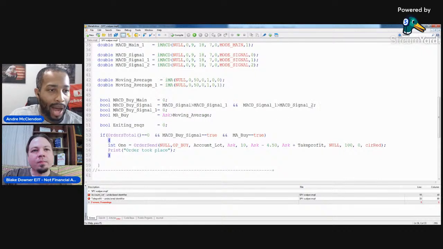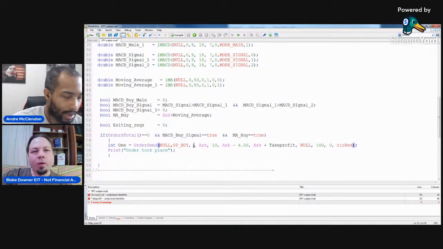So are we buying at market when the cross happens, or are we buying at a limit, a pending order? We're probably going to need to buy at market. Okay, buy at market. Lot size would be 0.10. So the good news with the SPY is that the spreads are always really tight, so marketing into and out of trades on the SPY is typically not that bad. It's very rare that the market makers will give me a poor fill.